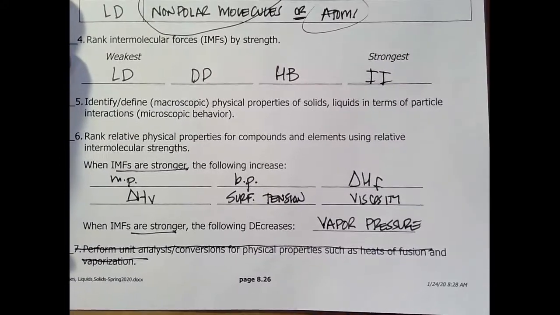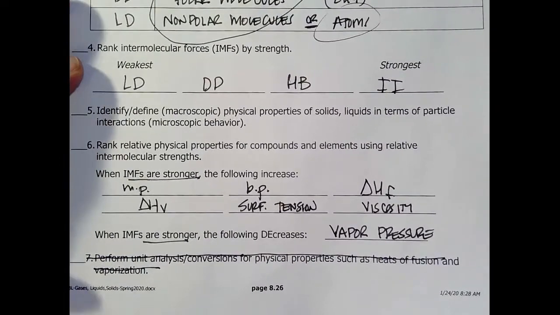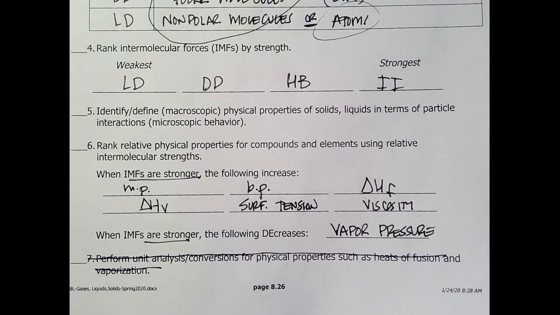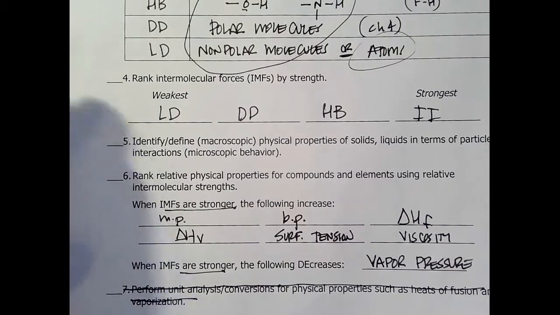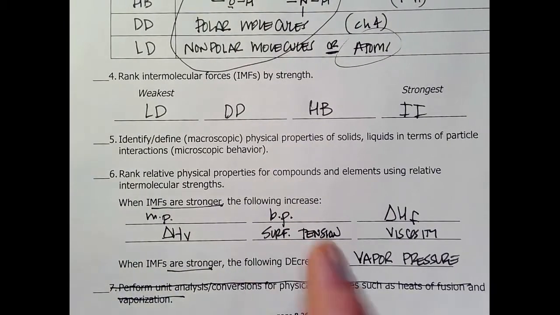All right, chapter 8 I think is really cool. Now, I know I say that every chapter. Chapter 8 is cool because we can take those little things we know and start making predictions based on the little bit that we know. We can make physical property descriptions. The next chapter is chapter 9, which is solutions, a completely different animal. We're going to mix things together and then talk about how those behave and how we deal with them in practical ways.